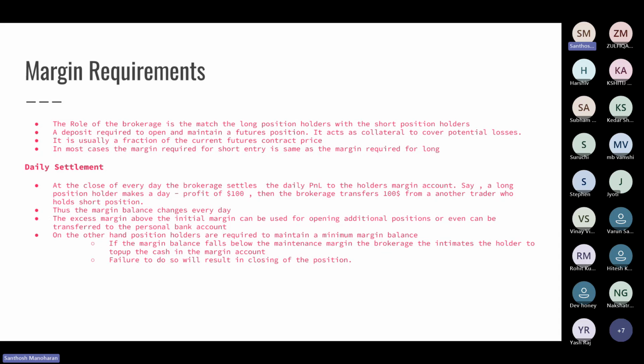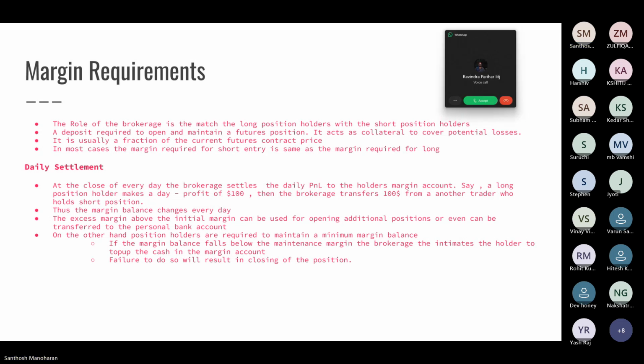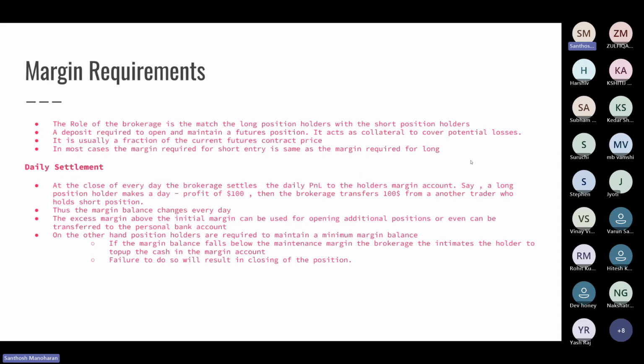So, to avoid the default risk, the position holders are required to maintain a minimum margin balance, in order to avoid credit risk.